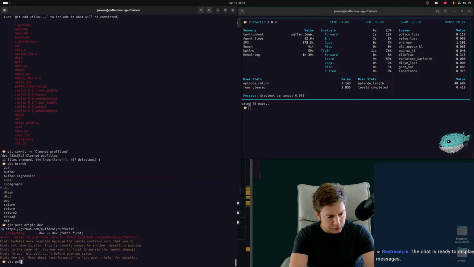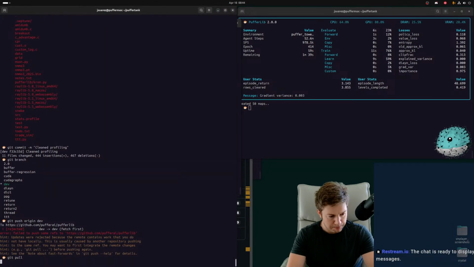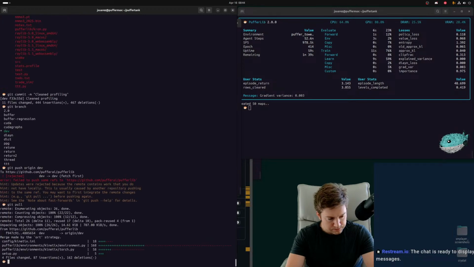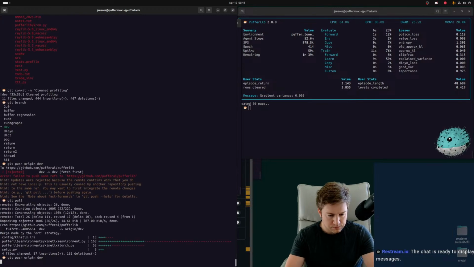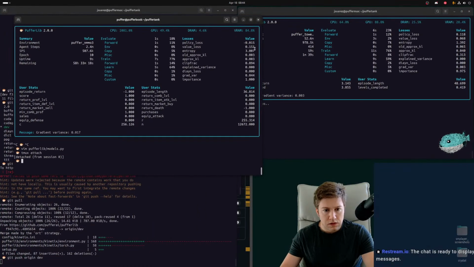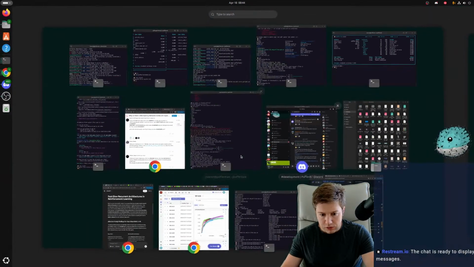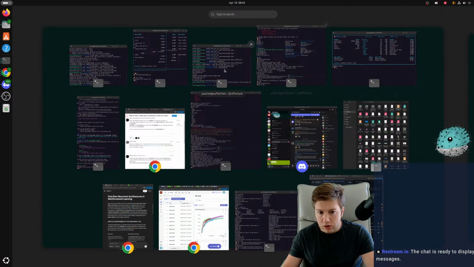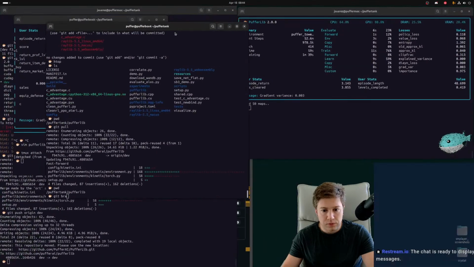I gotta pull this first and then we can push that. Zero, and then where did our box go? Here.